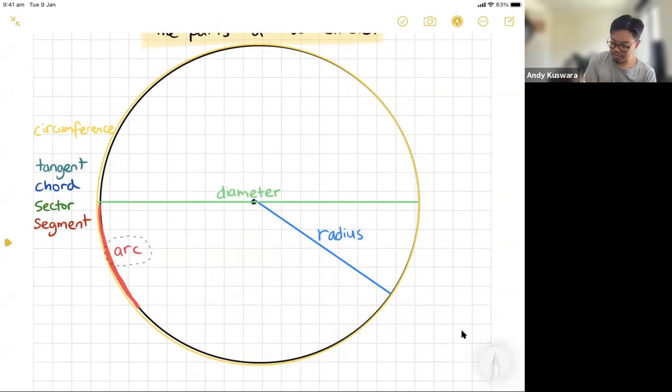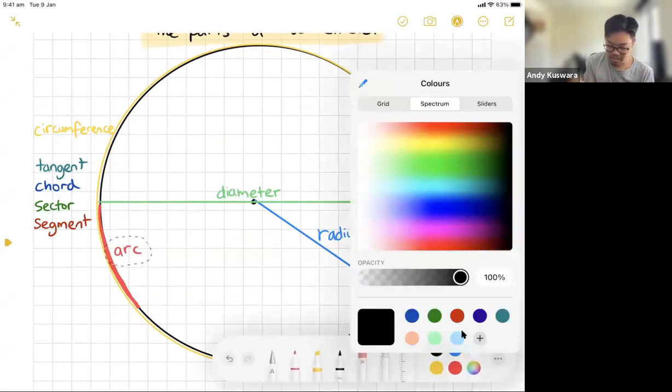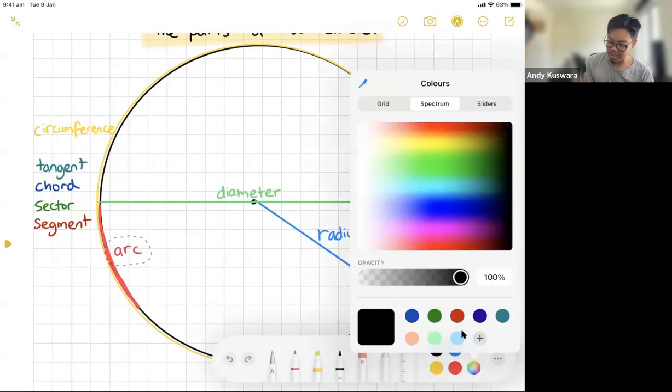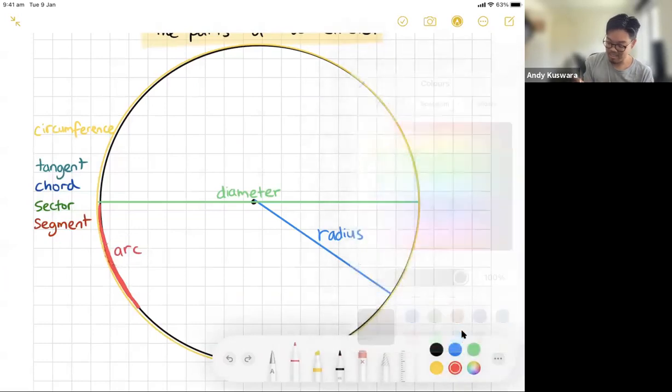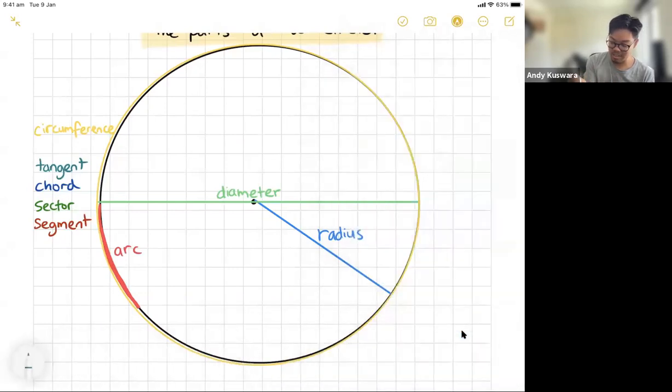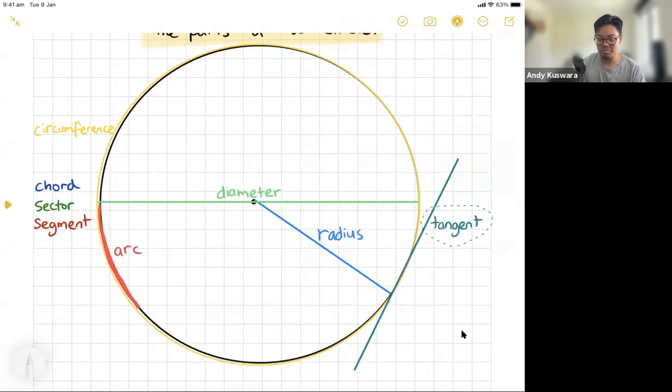Now, a tangent is this line. You know, when some teachers say, oops, sorry, I went off on a tangent, that means they did something that didn't really relate. Okay, so that's what a tangent is. If you have a tangent, it just means any line that's on the outside of a circle. I mean, it touches the circle, but just on the outside. That there is what you call a tangent. Okay, so it just touches the outside of a circle. Doesn't really have anything to do with the circle. It's just on the outside.